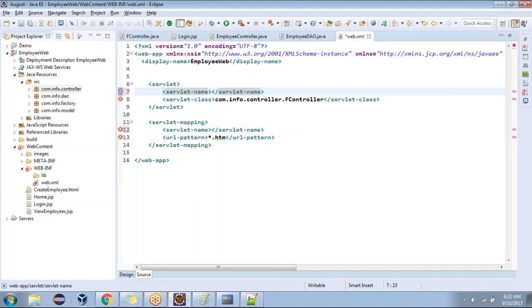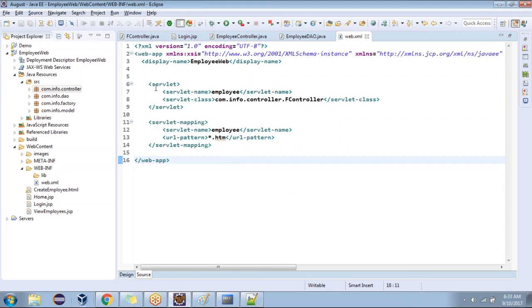Whatever is there in the servlet name in the servlet tag must be the same in both sections. It can be anything: 1, 2, 3, or it can be Kiran. Are you following now? I'm writing employee because my application is an employee application. Any questions now? These things we need to configure, guys.